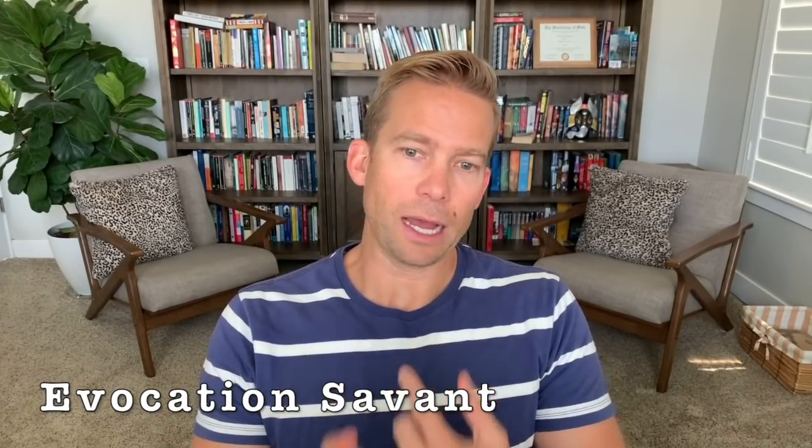So we get Evocation Savant at this level, which just tells us that evocation spells cost you half the time and gold to copy into your spellbook, so be on the lookout for evocation spell scrolls or another mage's spellbook for that matter. And then we get the all-important Sculpt Spells.